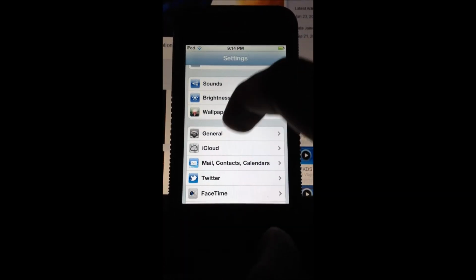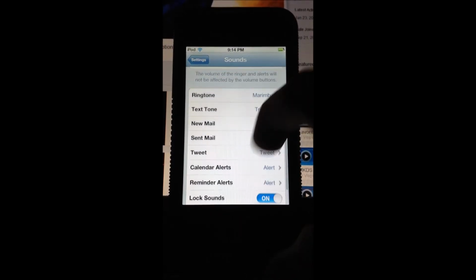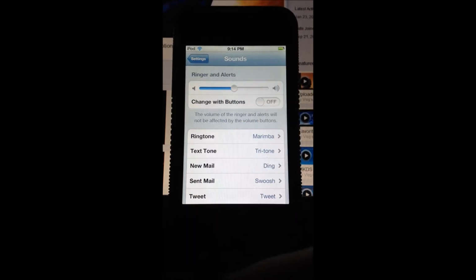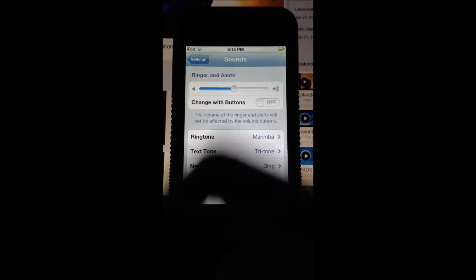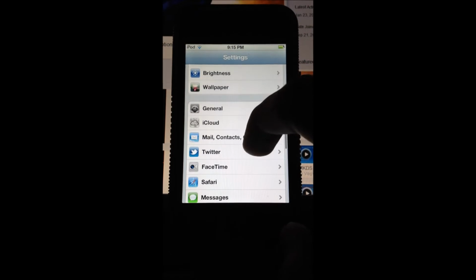The next thing. This may seem minor, but if you want, you can also shut off some of your alerts. This is an iPod Touch, but if you have an iPhone, shutting off vibrate when you don't need it to vibrate actually will increase your battery life. If you're someone like me that gets texts and all that stuff all day during the day, it will very, very much increase your battery. But I'm not going to play with that because it's an iPod.